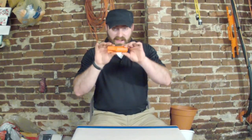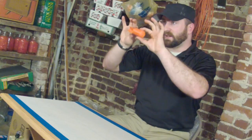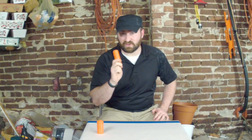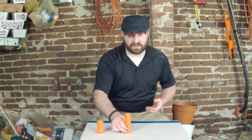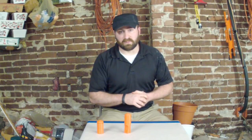The last projectile I'm going to show you is the finned round. That means the round will spin as it travels through the air and will stabilize itself. Unlike the regular 37 millimeter projectiles, it won't tumble through the air, and you can typically expect much greater accuracy and potentially greater range from these rounds. I like to put smoke mix in these, but you can load them the same way we loaded the other rounds — or really whatever you want in them — as long as you have the proper launcher to shoot them from.